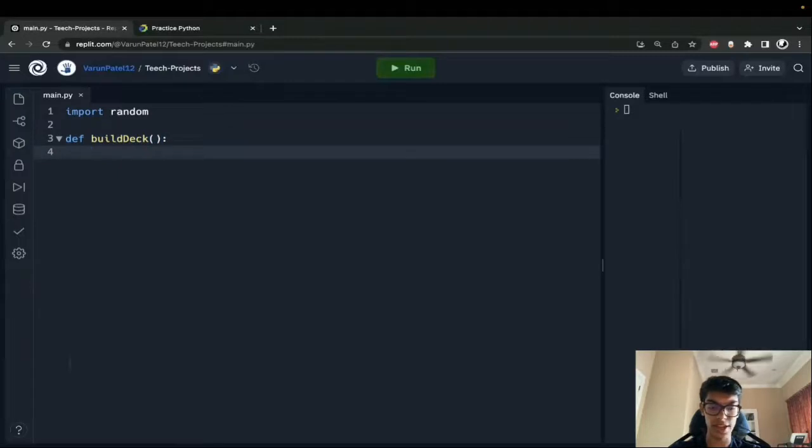Now, what Luke is saying is we need to create a function that, I'm assuming, works like this: you have a big deck, a whole stack of cards, and it's 1 through 12 two times. You have 1, 1, 2, 2, 3, 3, and so on up to 12, 12, and you shuffle that, and then you hand those out randomly.